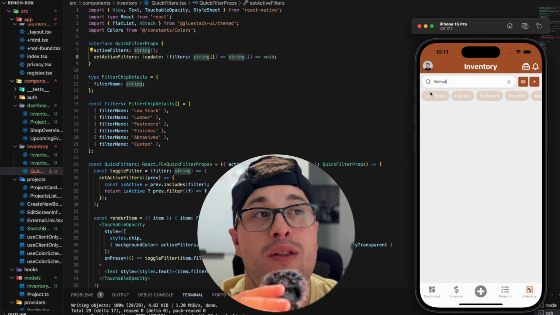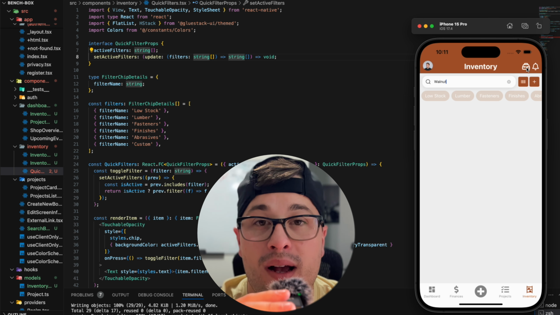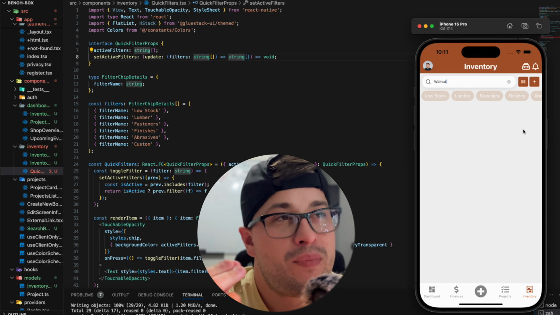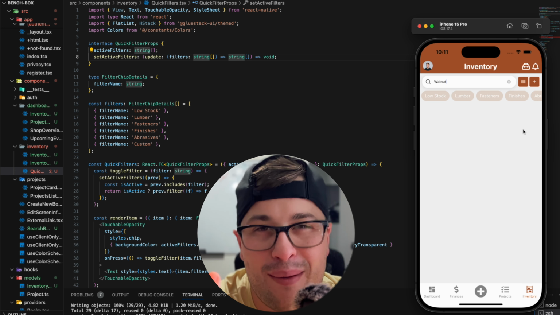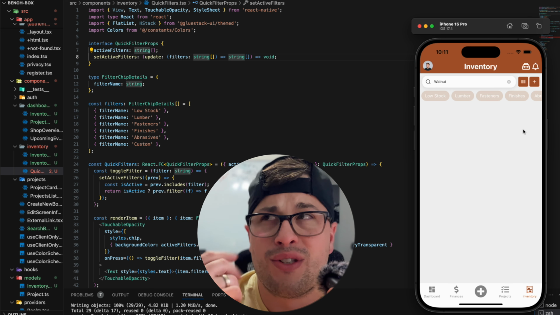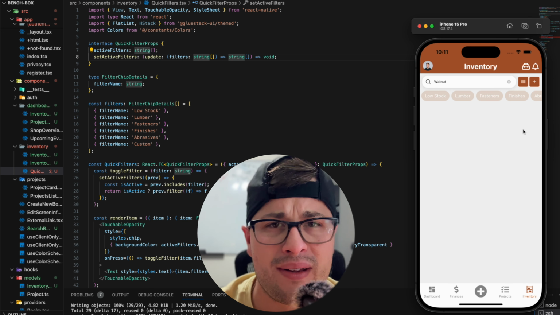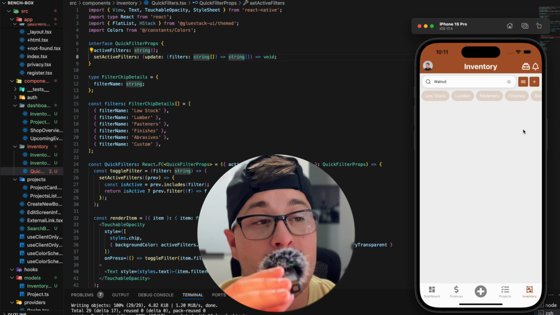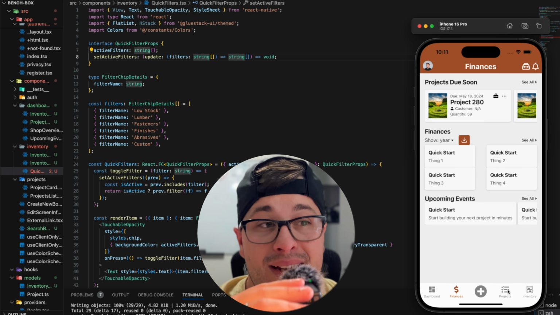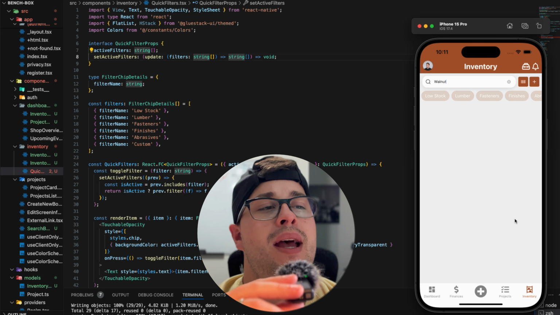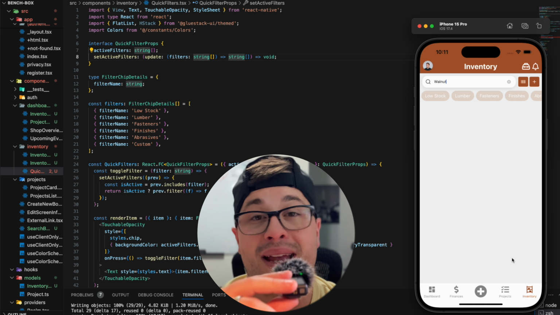I don't think we lost a whole lot by moving the toolbox up to the header. I think the toolbox is going to be one of those really useful tools, but not an all the time tool. It's going to be, oh, I need to look up this conversion. Let me go to my toolbox, pick out the chart, something like that. It's not going to be happening all the time. Whereas looking at your finances or your projects or your inventory is going to be happening all the time. So I'm very glad that I made this split.